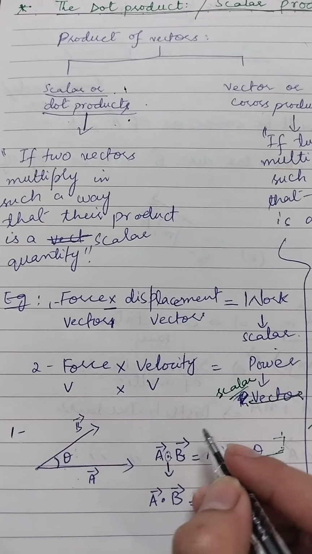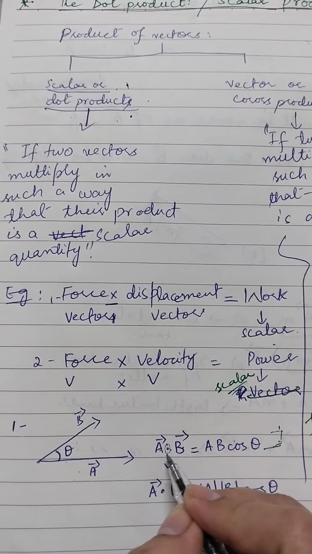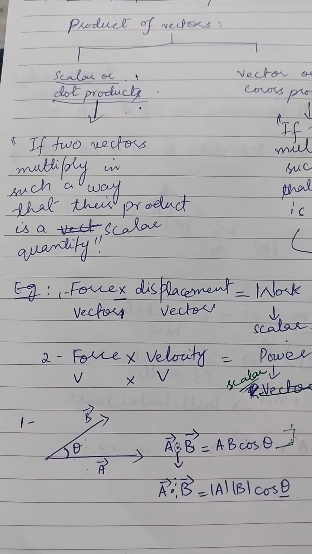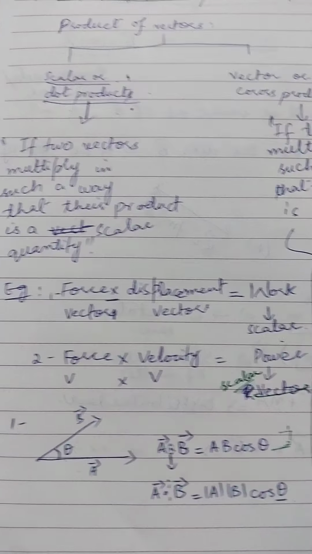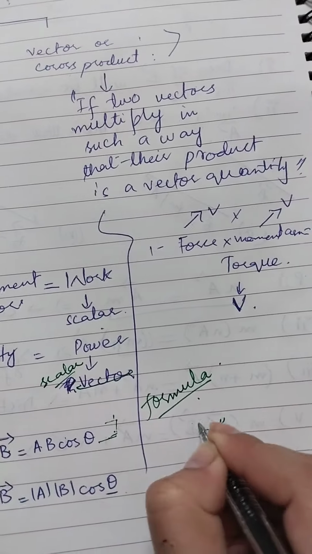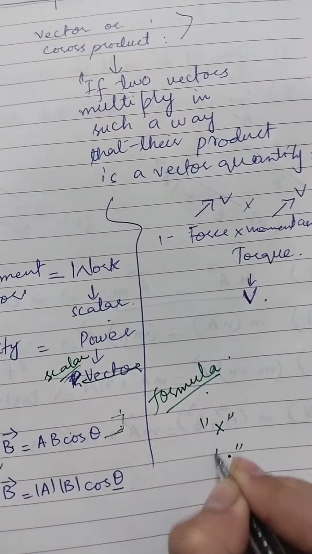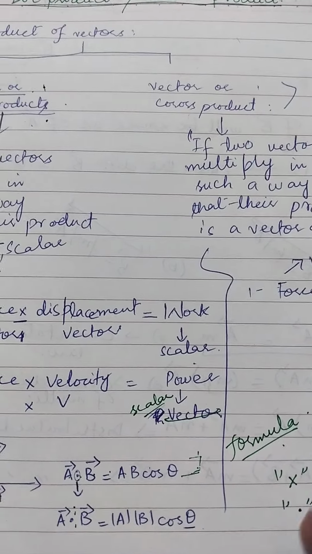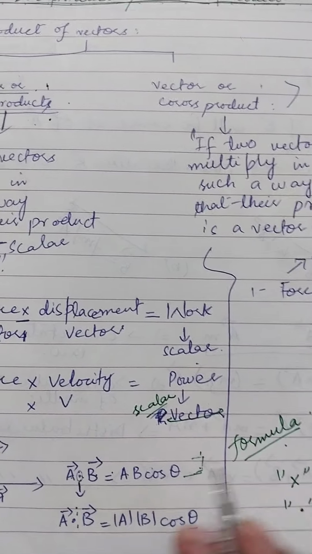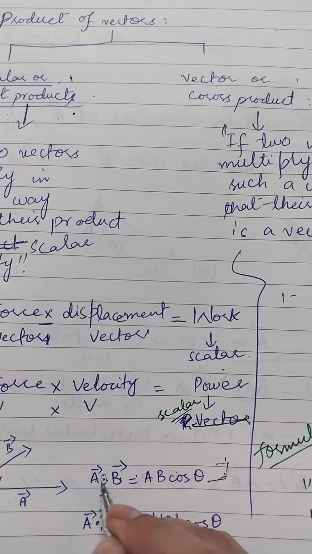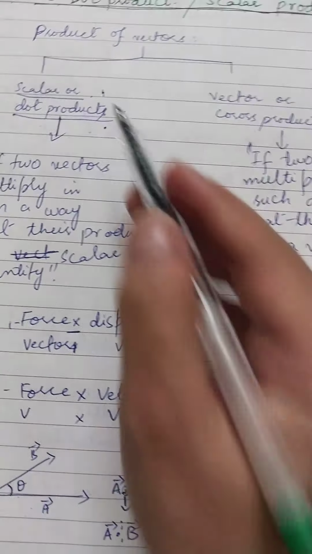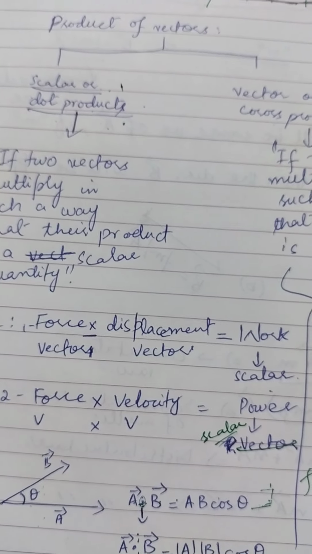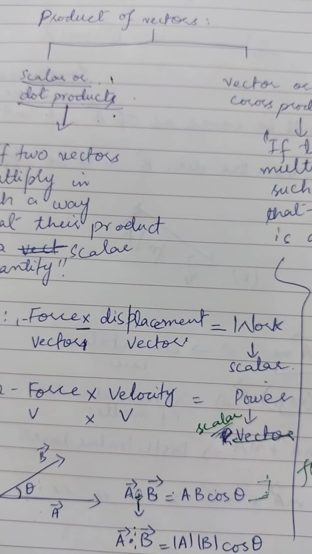Now the question arises, why are we putting the dot between both of the vectors? Students, there are many ways to represent multiplication. The first one is simply a cross, the second one is a dot, or if we do not put anything between them, it again means multiplication. So here we took the dot to represent the scalar or dot product. I hope you understand the quick review that I have given so far.